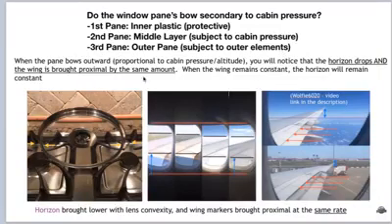Right. And so which one is flexing? I would think it would be that middle pane. I wouldn't think the outer pane would flex as much because it would create like a stress issue for the cabin. Right. But I could see how this middle layer could totally flex outward. So as cabin pressure went up, the higher you went up in altitude, this would bow out a little bit more, create more of a lensing effect. So it would make the horizon appear to drop, and it would bring the wing proximal to you. But it's just lensing. It's not actually the horizon dropping.